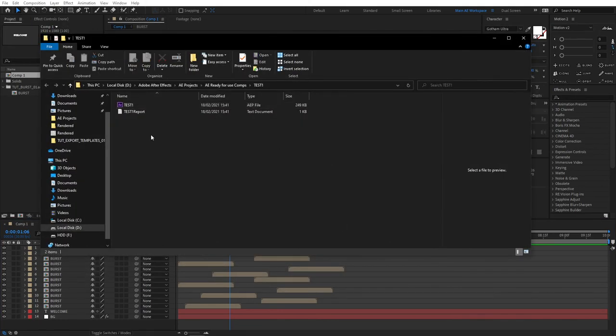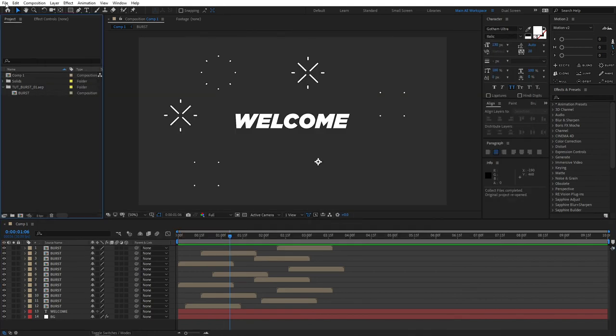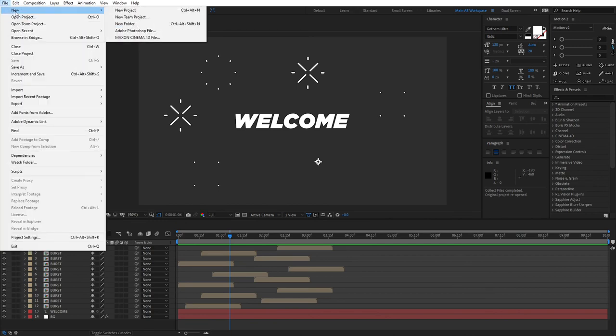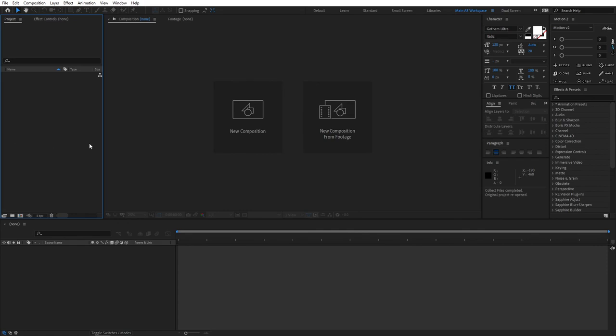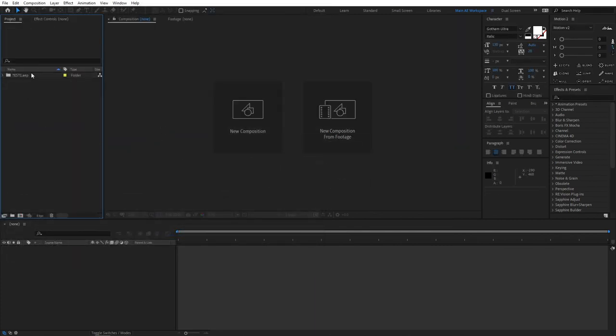And again, this will pop up and you don't need a text document, and it will be inside here. You can see our bursts here, and now we have a test one, and inside here, the same logic. So once again, let's create a new project just to demonstrate this. New project again, and if we need to quickly add that previous work, we again go ahead, right click here, import file. When we find this test one folder, test one, import, and again, this new folder will appear here, and you got all of the related files from that previous work we did in here, all labeled, all nicely.